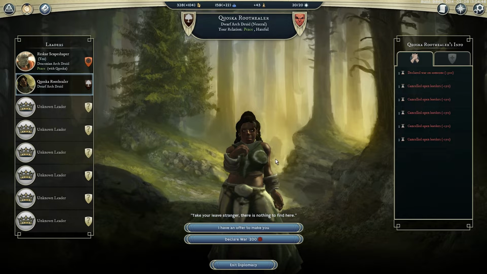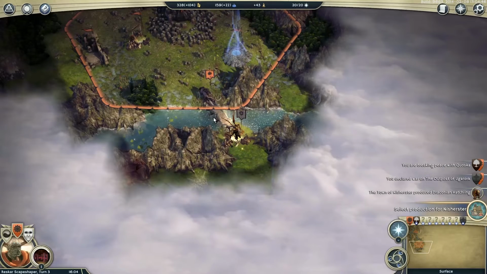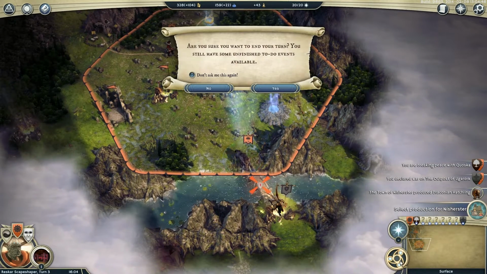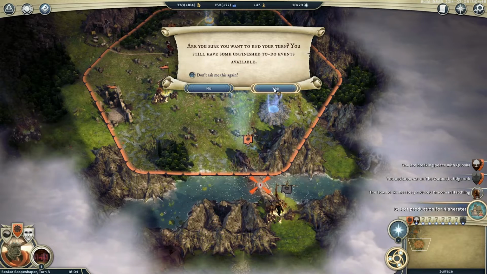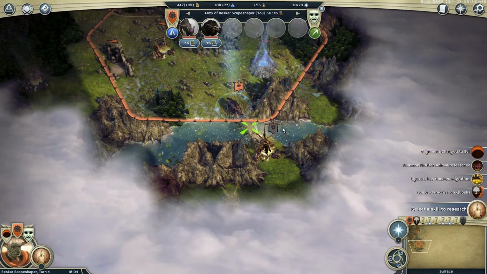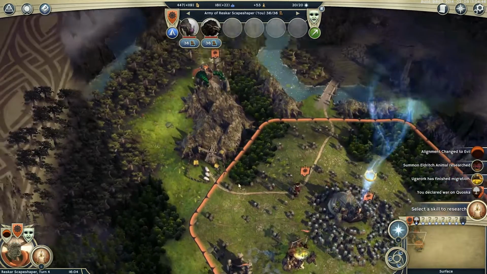Quoska declined our proposal. Hateful. It could have been beautiful, Quoska. It could have been beautiful, but you brought this upon yourself. Okay. Anyway, piggies. Next turn. Don't really care. Right. My alignment has changed to evil. Apparently, the game is not impressed with my rather free-form approach to morality.